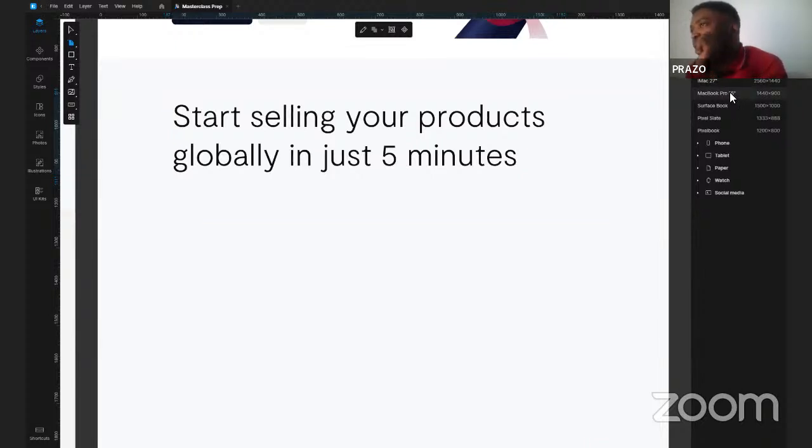So try and use the exact screen that you are designing on, so that when you are viewing your demo website and what you are designing, they look alike. That is the most important thing. So the developer will know how to use CSS to make sure that it's responsive on different viewports that people visit and view it on. Let me show you one thing to that effect.